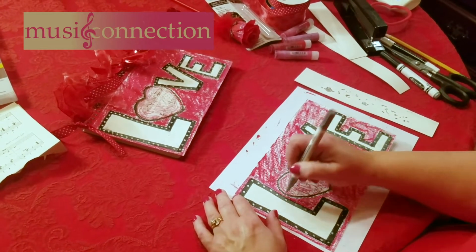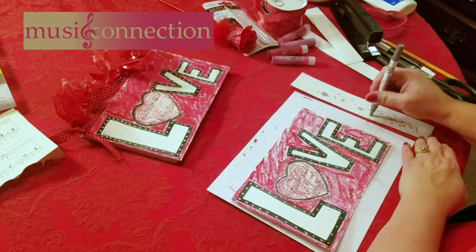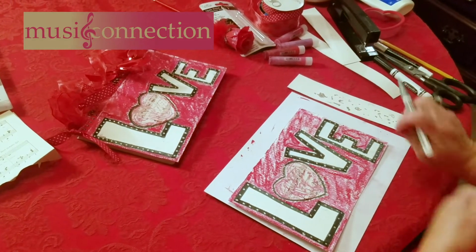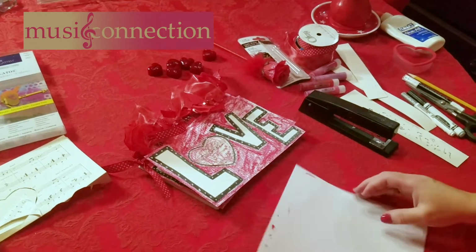Okay, so I'm pretty happy with just the way it looks right like that. I'm going to clean this marker up before I cap it, because you want to make sure it's clean and the way it should be for the next time you work with it, just like that. Okay, cap that.